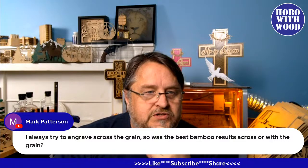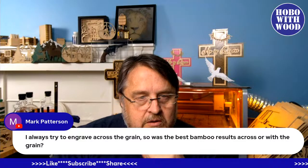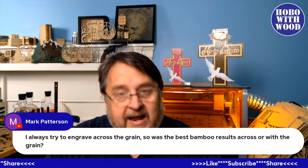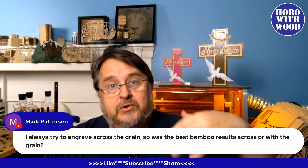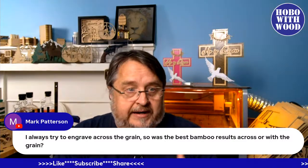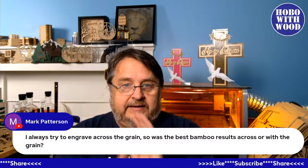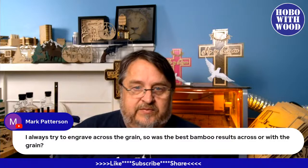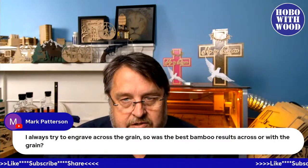I always try to engrave across the grain so the best bamboo results across or with the grain. Yeah, when I'm doing bamboo, I want to engrave the bamboo at 90 degrees against the grain. I think that's what you're saying. Not with the grain. I get a whole lot more hills and valleys when I go with the grain with bamboo. I try to go 90 degrees against the grain.